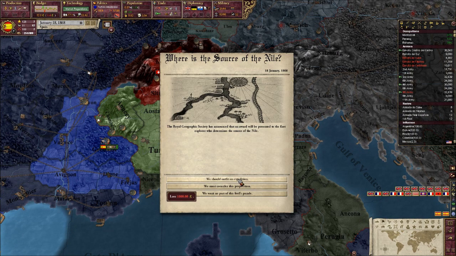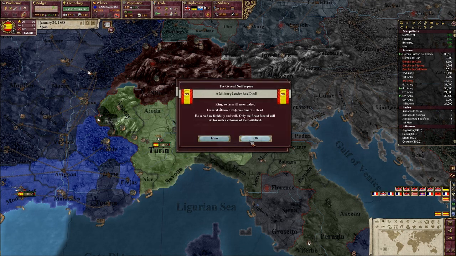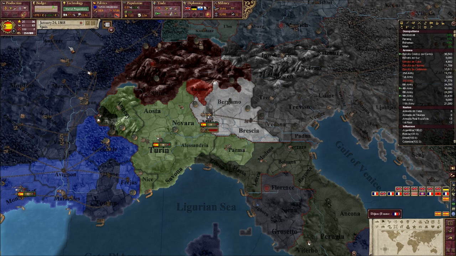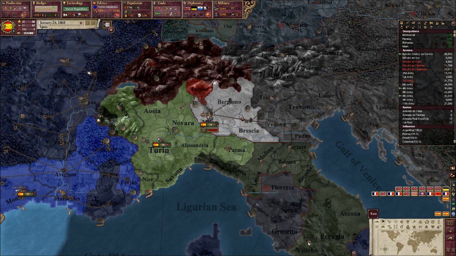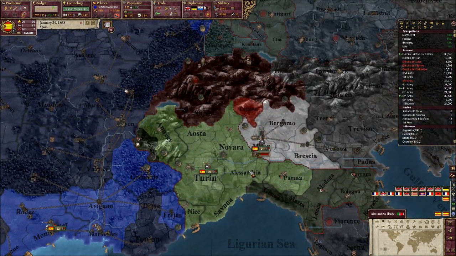Oh, we should outfit an expedition. There's no question. I don't care if it's gonna... No! Oh, that is not good at all. Oh, bankruptcy is bad. Oh my, okay. We need to get out of this war. But we can't afford it. We need the prestige. Oh, this is not good. This is not good at all. Crap.